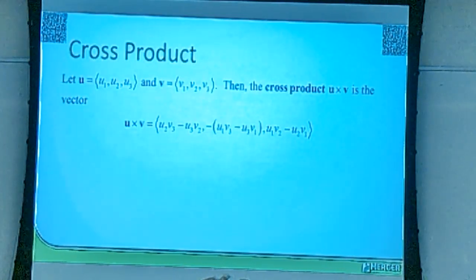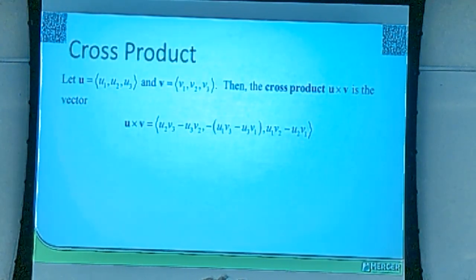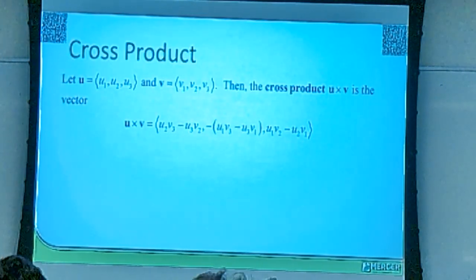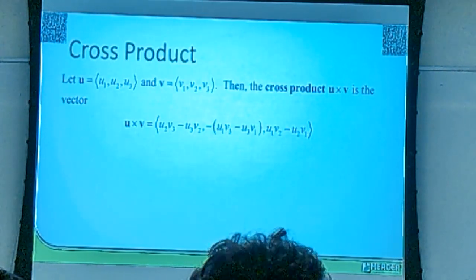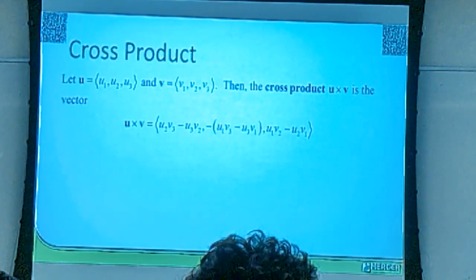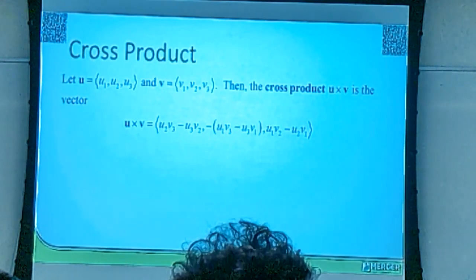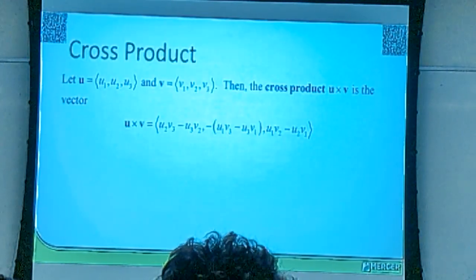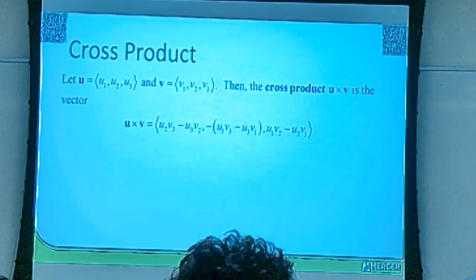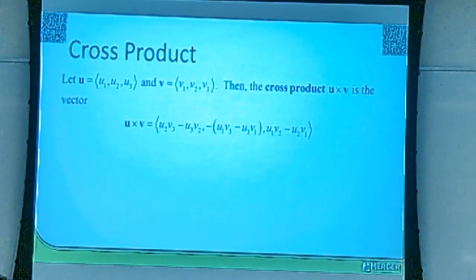Okay, so the cross product. This is also sometimes called the vector product. And if you notice, the cross product results in a vector. Typically the way that we look at a cross product is as a 3x3 determinant. You don't have to memorize that formula. We typically just write it out as a 3x3 matrix and take the determinant. I'll show you how to do that.